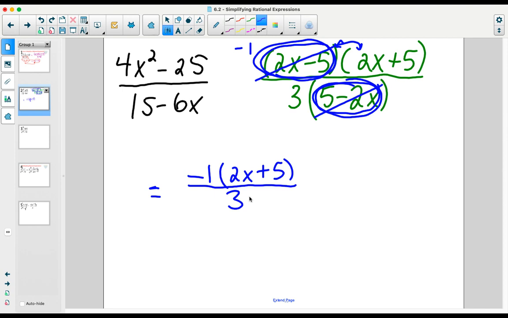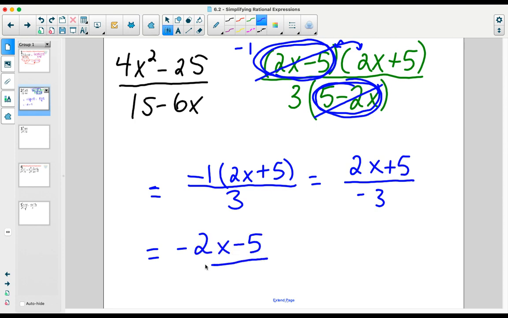Now you have other options in terms of how you want to write this. There are some who argue that because that 3 was by itself in the denominator, we should make that negative. That's not a common response. We typically don't see a negative number in the denominator. You also could run the minus sign through the whole numerator and change the sign of both of those, 2x and 5 if you'd like.